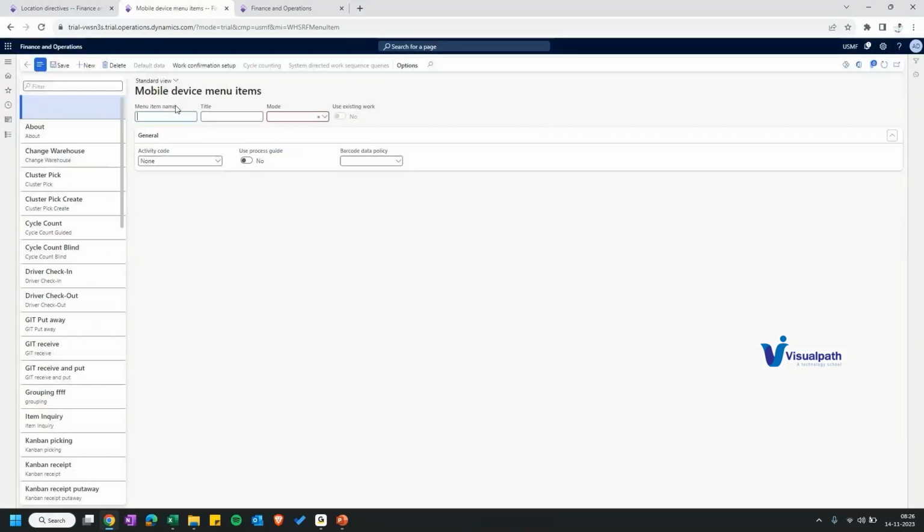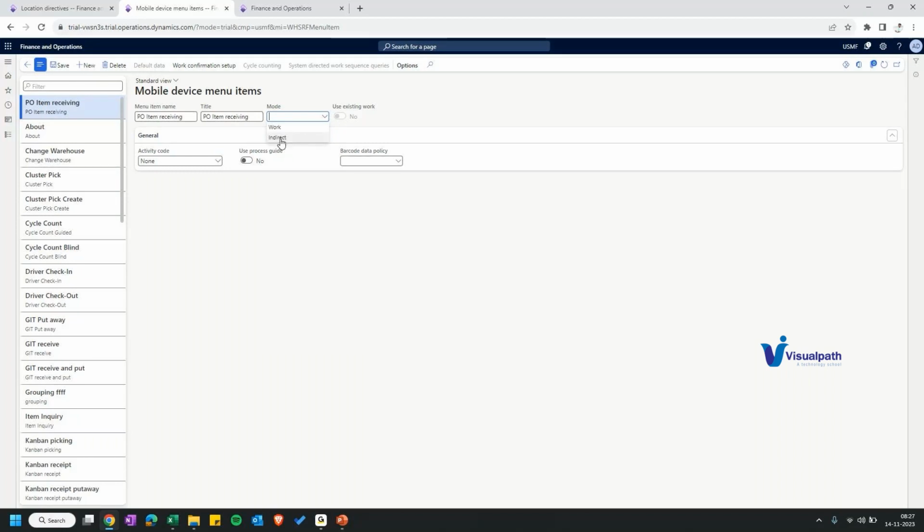Here we say new item received, and here we will have two methods: work and indirect. Indirect means adjustment, or if you don't deal with any work, like change of warehouse. There are many things which come under indirect.